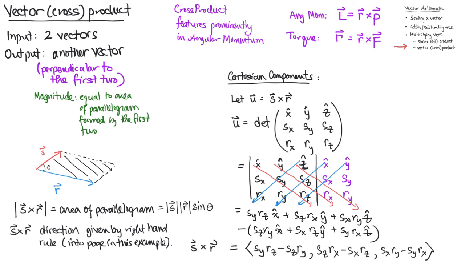So we're going to come back to cross product later in the course when we get into rotational motion and angular momentum. So that's it for now for our overview of how you can do vector arithmetic. We talked about scaling a vector, doing addition and subtraction, dot product and cross product. In another video, we'll explore how you do derivatives, time derivatives in particular, for a unit vector.